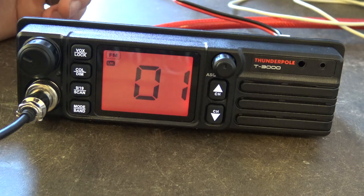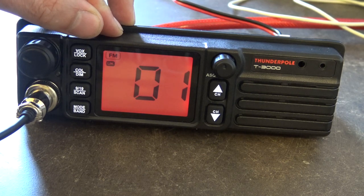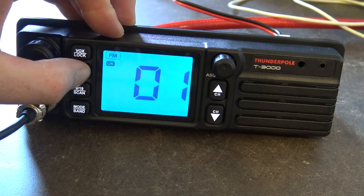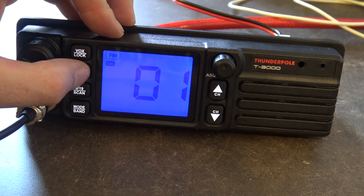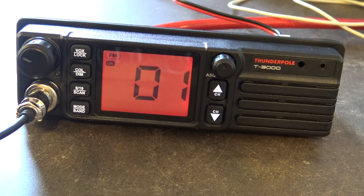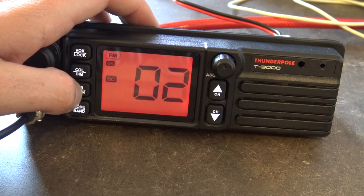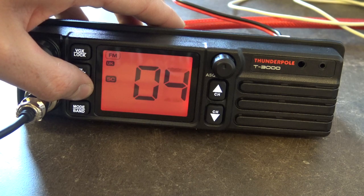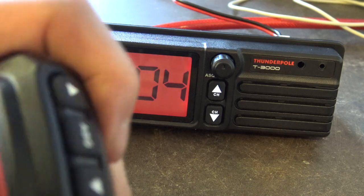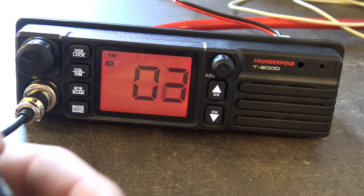Box unlock, box flashing — colours: green, purple, a blue teal, different blue. I think the red shows up best on this camera screen. Let's try scan — that's 9, 19, and just scan. Hold it down and there you go — scan. Stop that. Channel up and down. I forgot to mention you've got channel up and down, and squelch/auto squelch on the top of the microphone, so you can press that to put your auto squelch on and off, and go channel up and down.